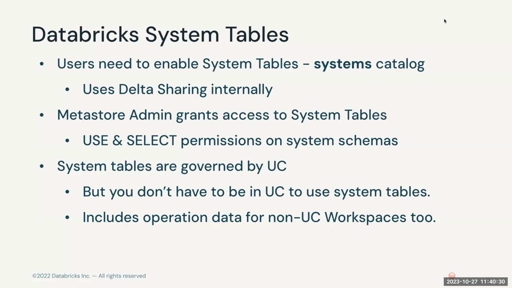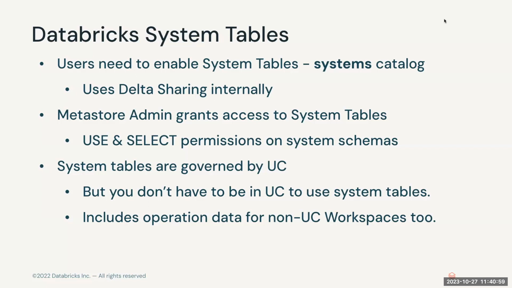So it is important that these are secure. That is why the Metastore admin normally grants access to the system tables to selected users. And the next thing is system tables are normally governed by Unity Catalog. So what that means is if you have a Databricks account and you do not have any workspace that is enabled for Unity Catalog, at that point, you will not be able to see the Databricks system tables.